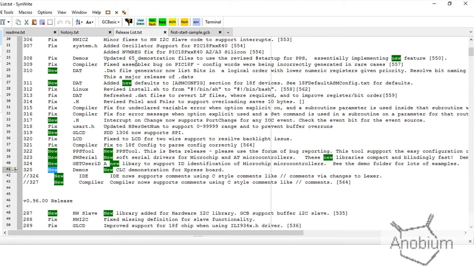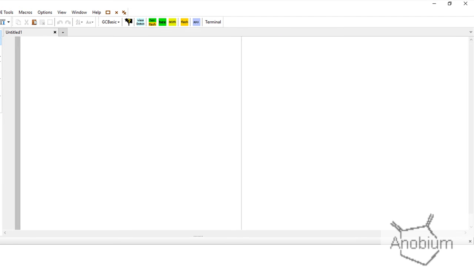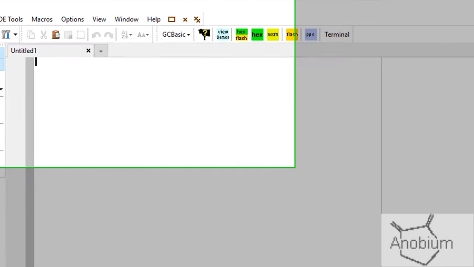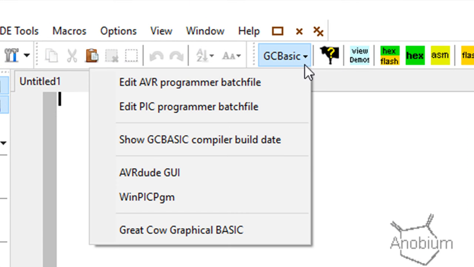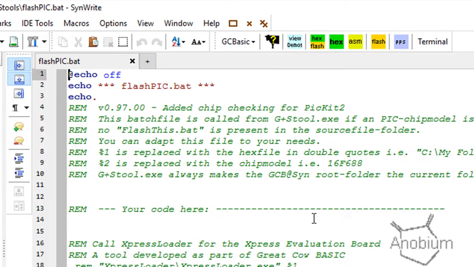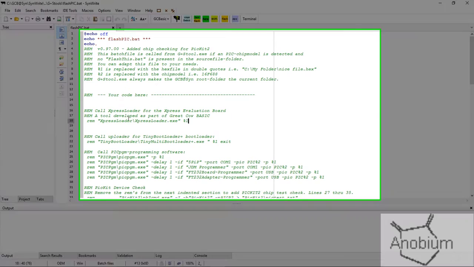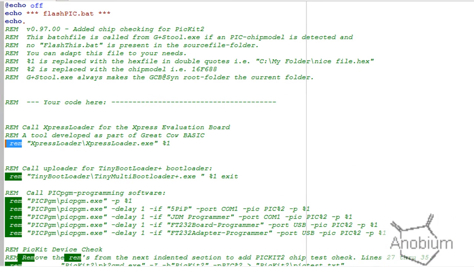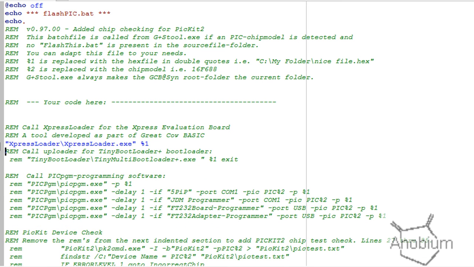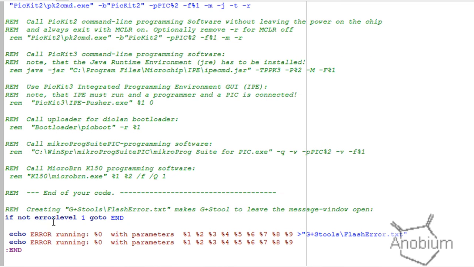Okay, where do we start? Let's just close everything down, and then we'll start at it. So I'm going to close everything down, close all, and the first thing I'm going to do is edit my batch file. Everyone has to do this, okay? All right. I'm going to be using the express board, so I just need to uncomment this, okay? And then if you look at the bottom of this, there's a thing called end.